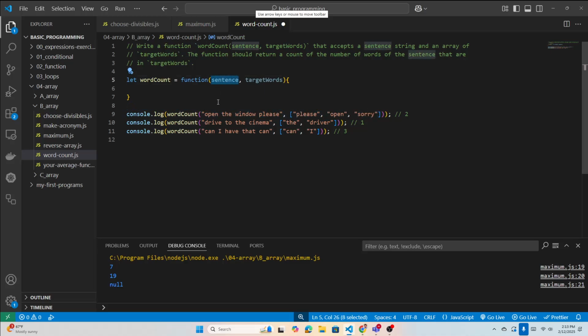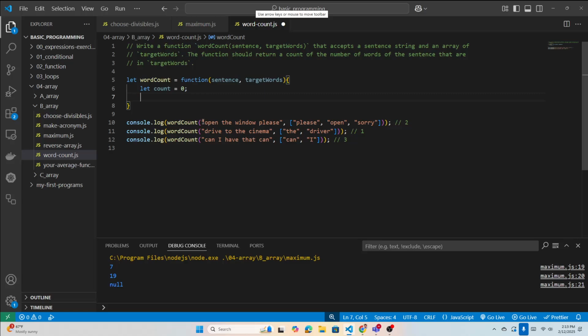So I'm going to get the sentence into this sentence variable, comma, and this target array will be stored in this variable. So now, my answer is just a single number. Let's call it count. For now it's 0. I'm going to add 1 when I find it, and add 1 again when I find it.